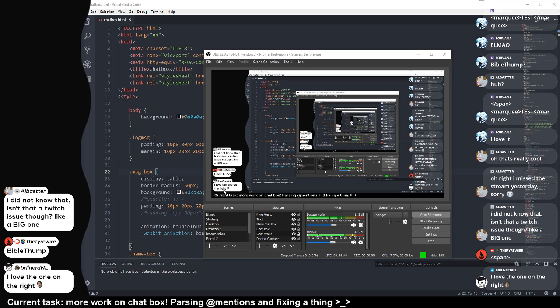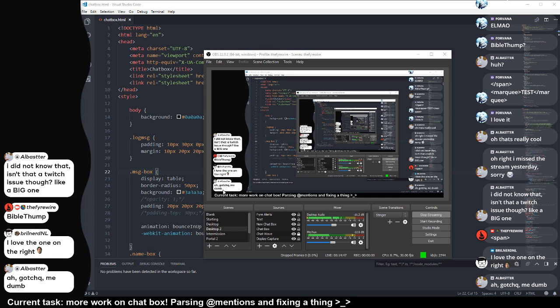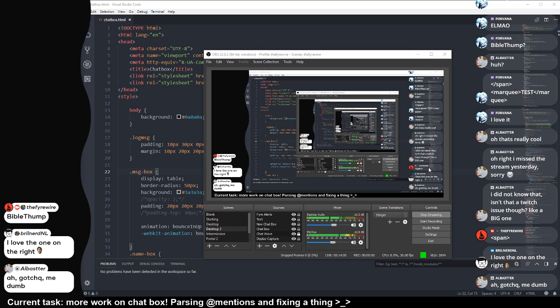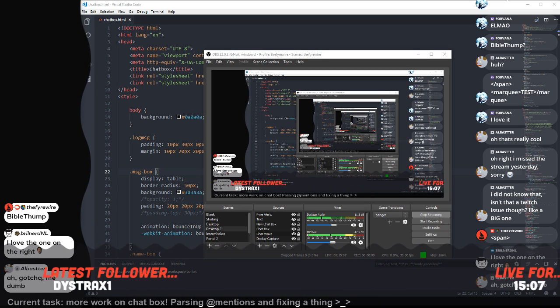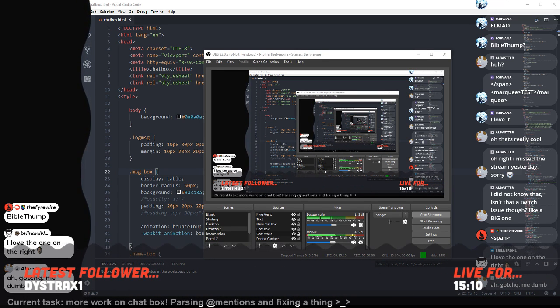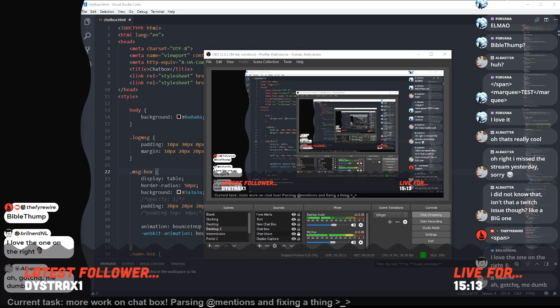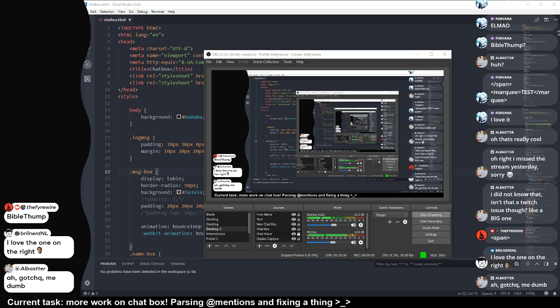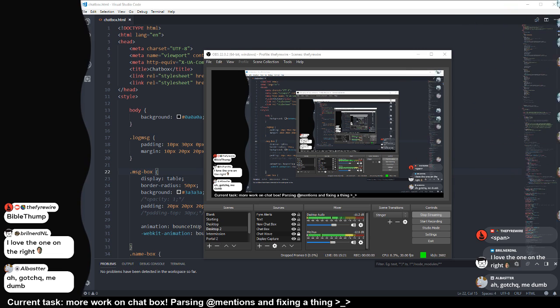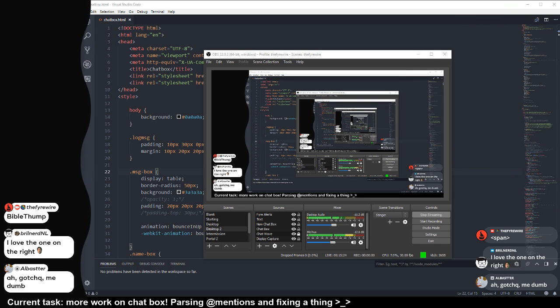I love the one on the right. That's the Streamlabs one. That was the old one I was using, but I thought it'd be fun to make one. Then I can add commands to put messages, like images for example. I could pull memes directly into the chat overlay. I can't do that with the Streamlabs one because they don't allow me to call anything outside of Twitch. Which makes sense, I guess. But that just means I can't show pictures in chat.